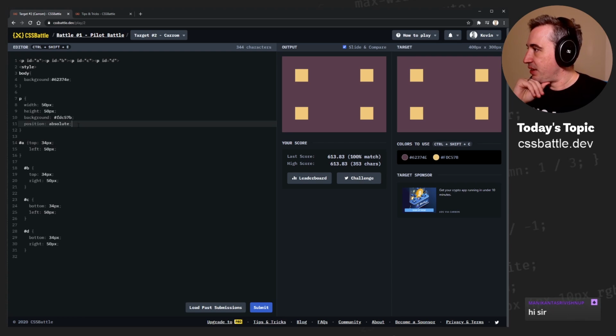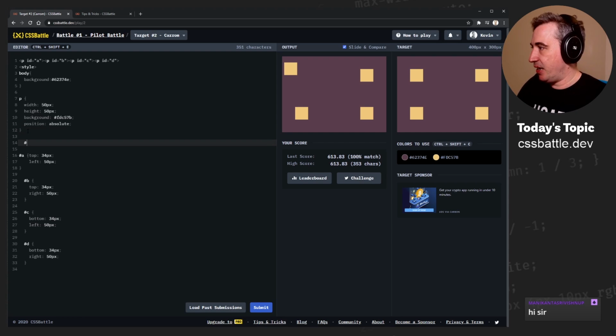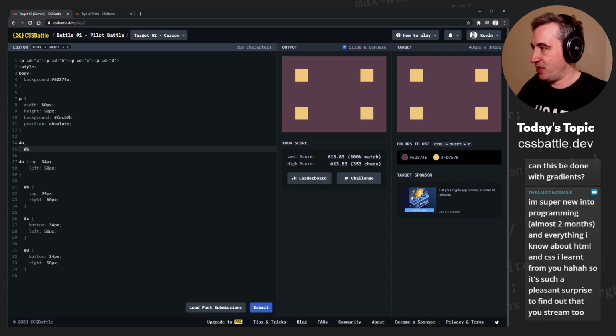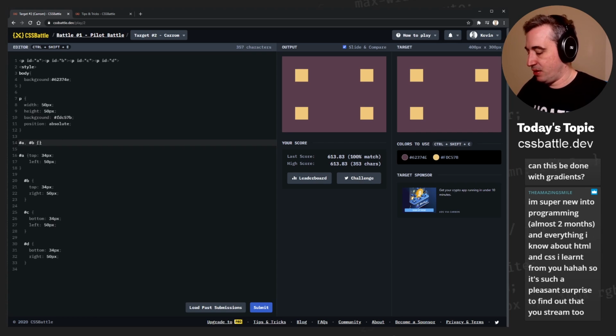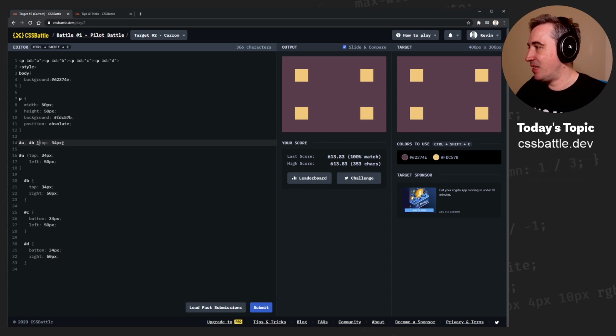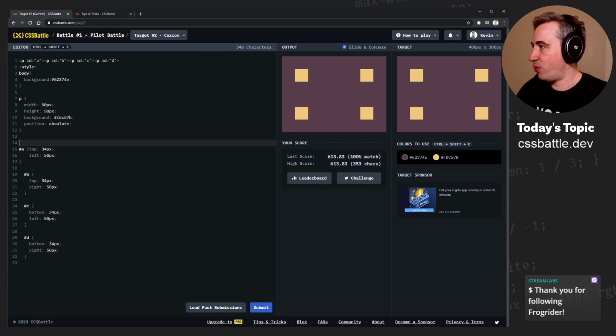Position, I'm wondering if there's anything else I could do here to shorten it. But I don't think so, because what I was thinking is if I had A, comma, B, and they both have the same top. But is that less characters? So I did A, comma, B, and did top 34 pixels, so that's only one time that it's in there. Is that shorter? Do you need to put a space here, or can I stick them together? Okay, let's just take this off. I'm going to do a cut. How many characters am I at? Okay, let's just say we're at 346.